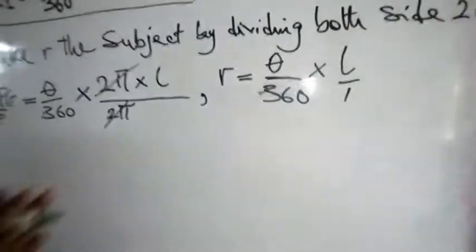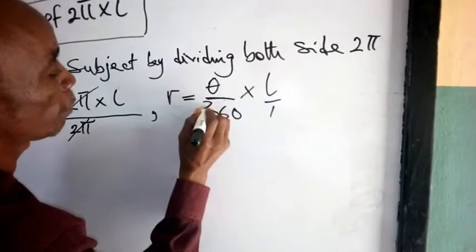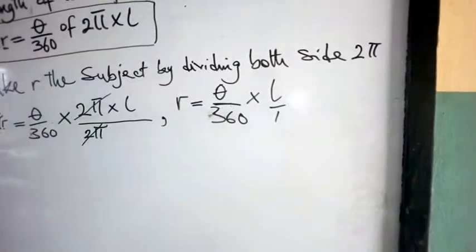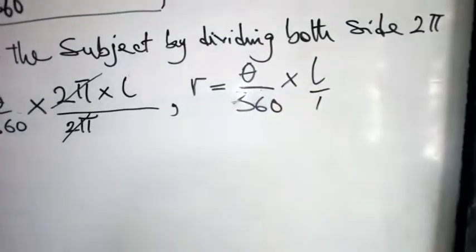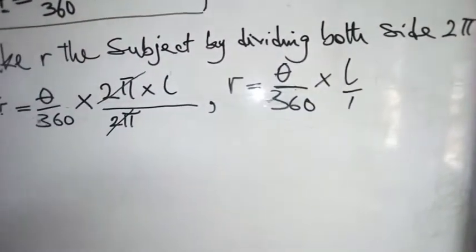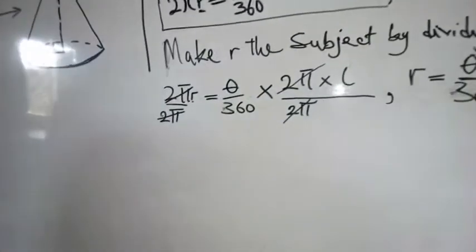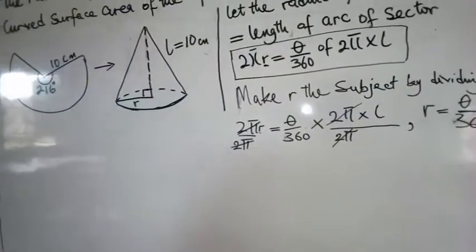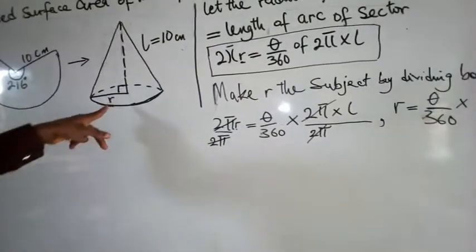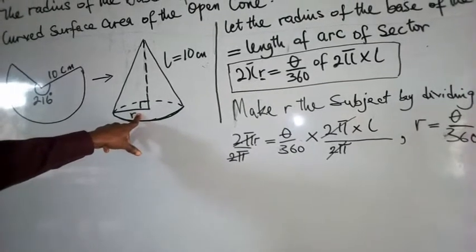That is the formula. I'm not satisfied with the way this 3 is written, so that you see well. Okay, that is the formula there. How to find the radius of the base here. This radius. So it's as simple as that. So we will continue to work now. We are going to use that to find this one. That's what we are going to do.